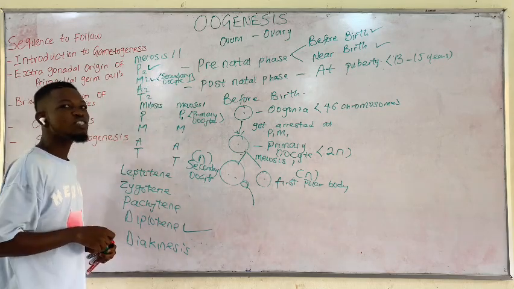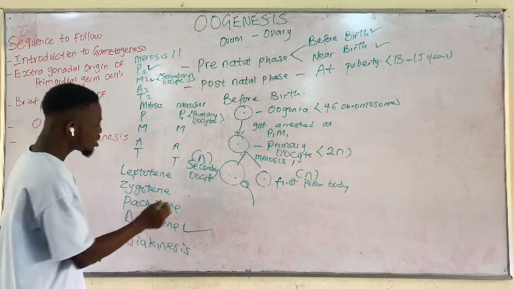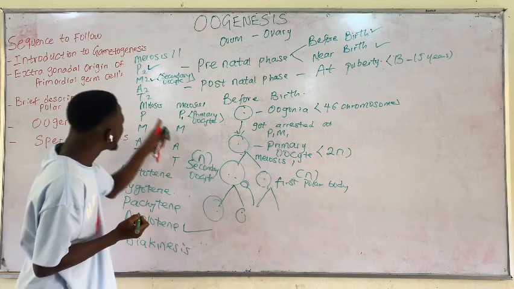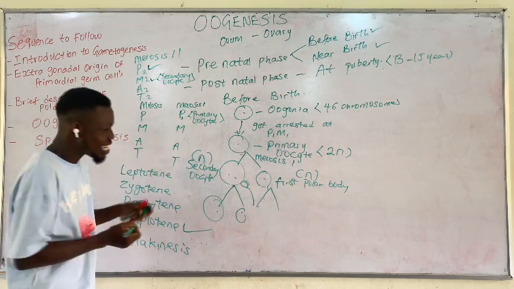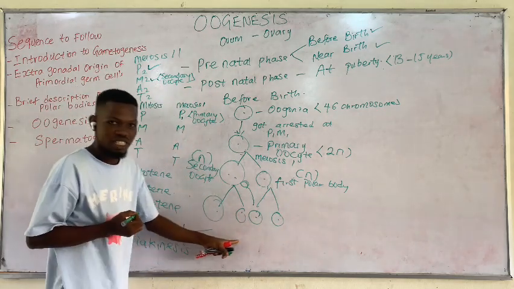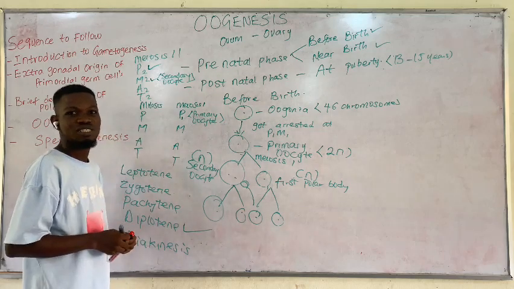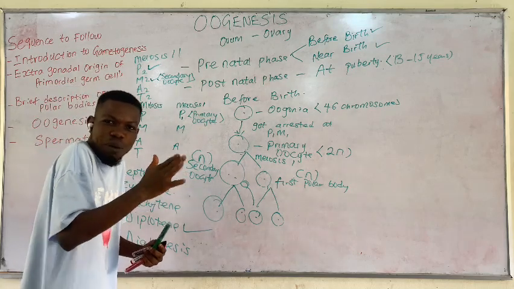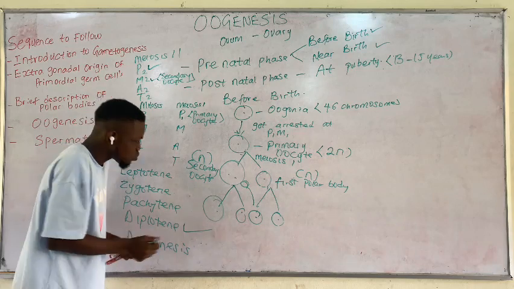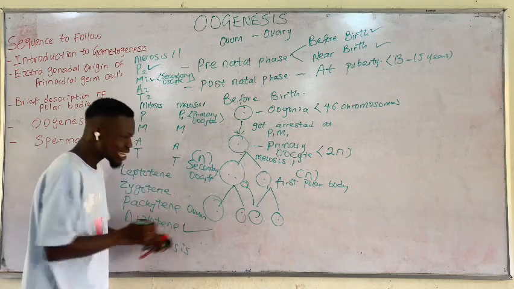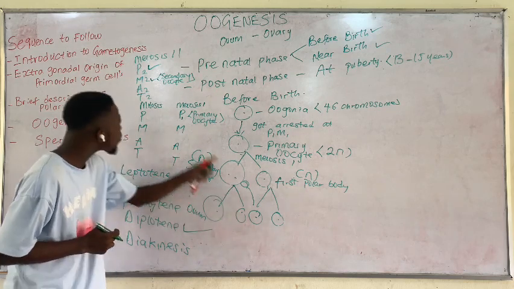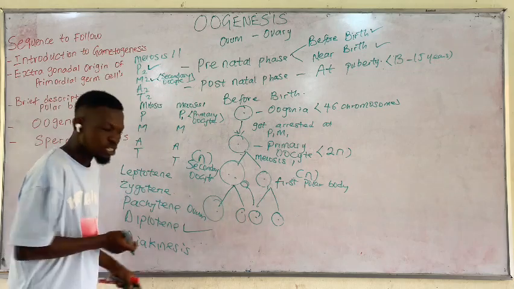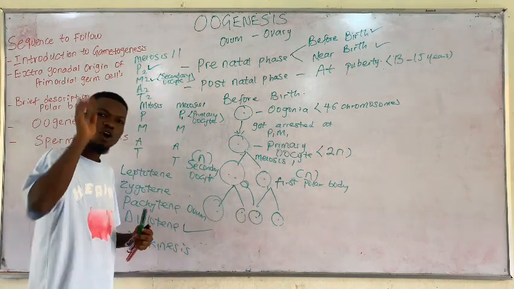At the end of meiosis 2, how many daughter cells form? 4 daughter cells. That is why you have it like this. Then this one also completes this stage along with the secondary oocyte and also gives rise to another 2 polar bodies. That is how many daughter cells? 4 daughter cells. The secondary oocyte at metaphase 2 of meiosis 2, when fertilized by the sperm, forms the female mature gamete, which is the what? The ovum. And another polar body. Then these polar bodies too at metaphase 2 of meiosis 2 also form another 2 polar bodies, making a total of how many daughter cells? 4 daughter cells.